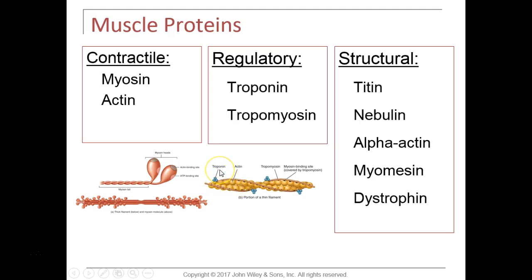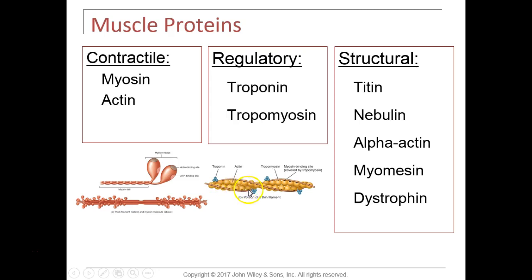Calcium is going to be the trigger for a contraction. I'll just jump ahead. We need calcium. Calcium is released from the sarcoplasmic reticulum, and it goes to one place and one place only in the sarcoplasm: troponin. When calcium is released from the SR, it goes to troponin, which causes this tropomyosin molecule to physically move into the groove of the spiral on the actin filament. When it moves out of the way, it exposes these binding sites.